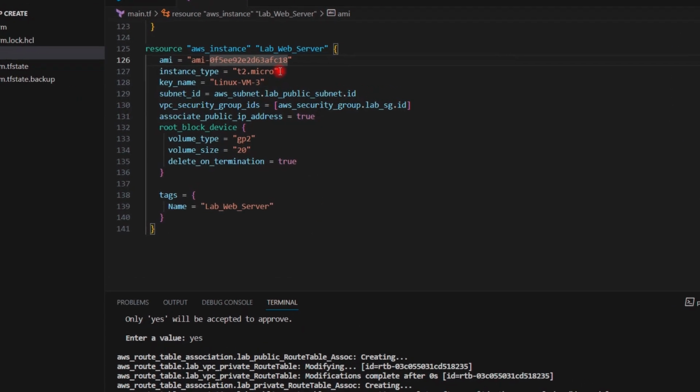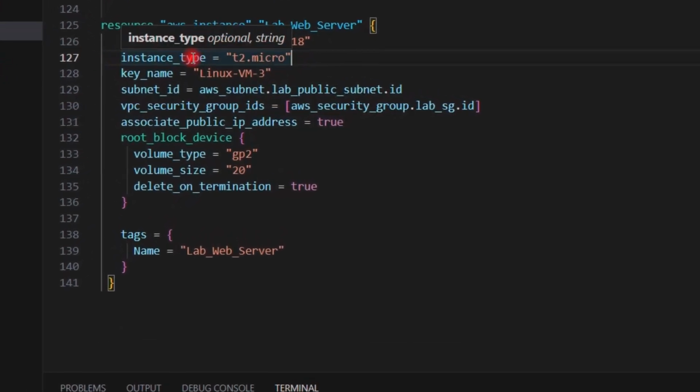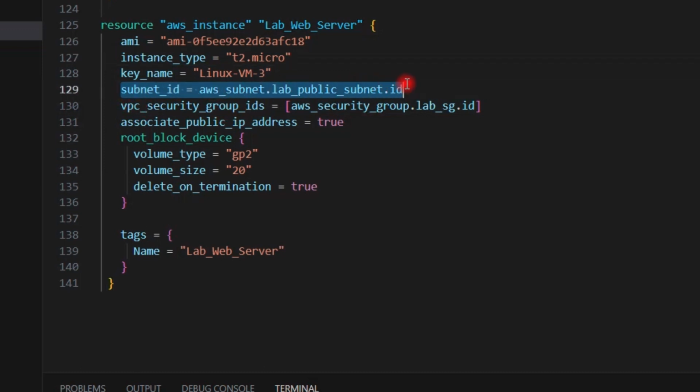Instance type t2.micro, and key pair name, this is the key pair name which is available in my account. You will have to use the key pair name which is available in your account. This is the ID of the public subnet, and this is the ID for the security group which we had created previously.